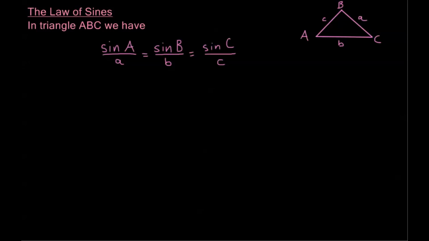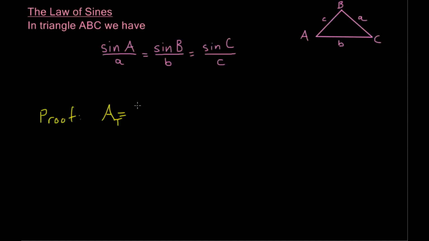Now how do we know this is true? What's the proof for this? Well, it's a fairly simple proof. Recall that the area of the triangle here, so I'll write A sub t like we did in our area video. Recall that this is 1/2 ab sine theta, where theta is the angle between the sides a and b.